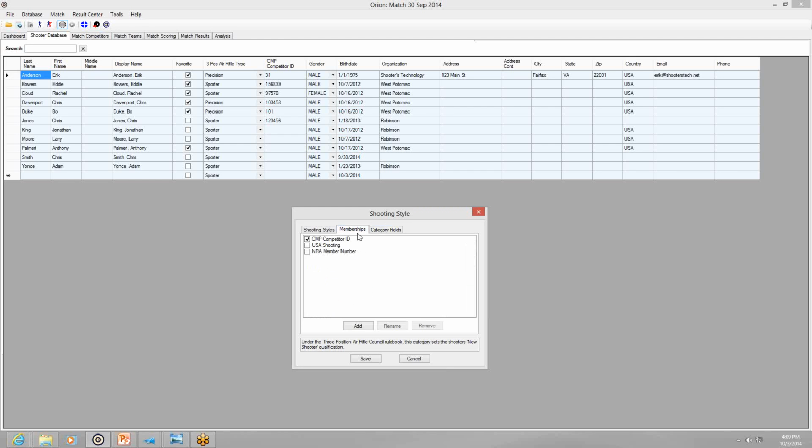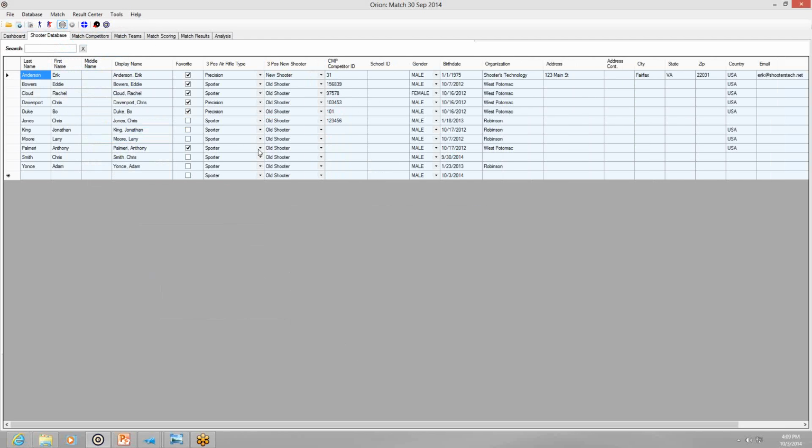Going back to memberships for a moment, the membership field allows you to track a membership number with certain organizations. We have 3 built in: CNP, USA Shooting, and NRA. If you wish to track additional membership fields, you can add your own. If I click on Add, I can say, for example, School ID, and include that in my database as well.